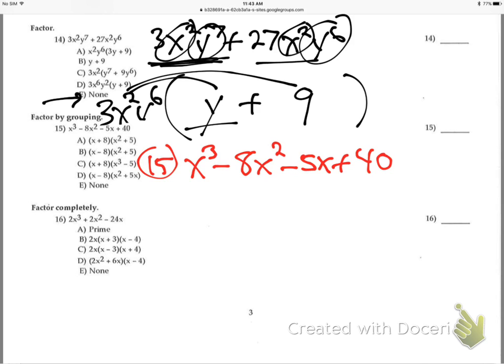So when they say factor by grouping, do you remember what grouping is? You're going to have two parentheses that are exactly the same. The 2-2 split, right? The two different groups, the first two, last two. Remember that whole thing? They're helping you out by telling you grouping. So it's first 2, last 2.